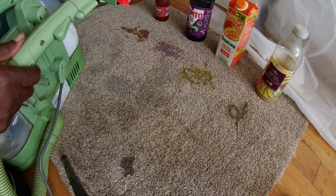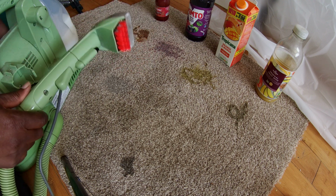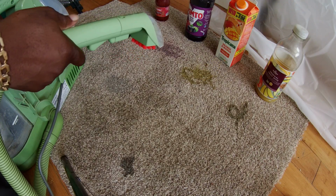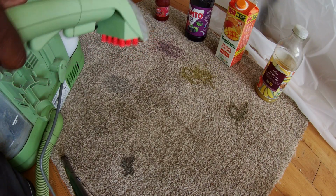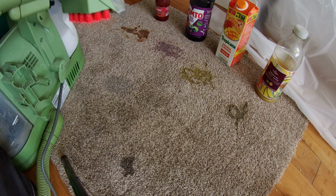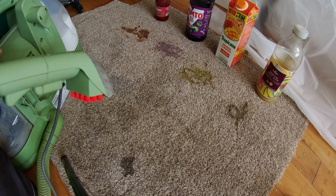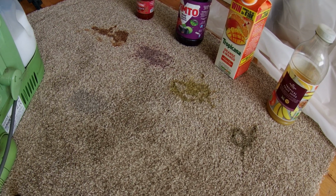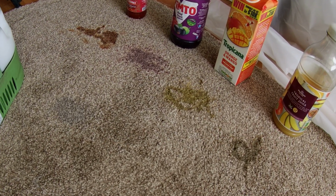Now this is the one, guys. This is for agitating the stain and spraying on the chemical and sucking up what we can get out of the stain. So first of all, we check to see if we can use a towel and get out as much stain as we can that may be in the carpet.